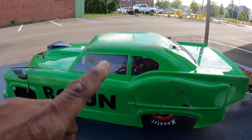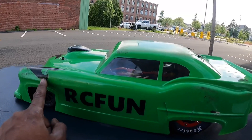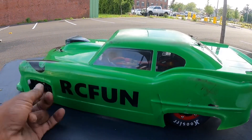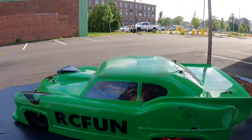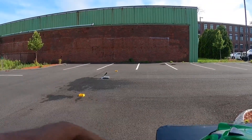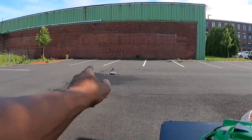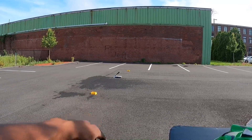Y'all stay tuned and watch how this car runs. Also, it's time for a new body — I might go with the same color and scheme, it's just time for a new body. We got a few people coming out, so y'all stay tuned. Got the ground wet right here, still drying because it just rained, but at least it gives us a clean ground. I'm gonna try to get in and make a run in the meantime.